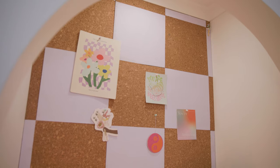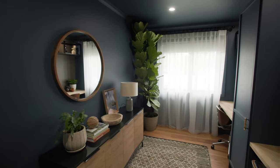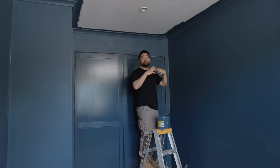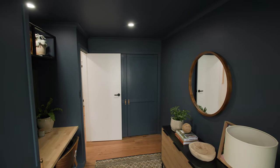Something I've really noticed and something that I'm really glad you've shown me personally is to not be afraid to use a lot of colour in different rooms. It just fully transformed it and it's really fun and youthful, but then the study, that's the big transformation. That was the risky one, I reckon. Yeah, where you painted the whole thing blue. By painting the whole ceiling, it's gonna make this room feel a lot bigger. And the reasoning is your walls just extend and just keep going up.